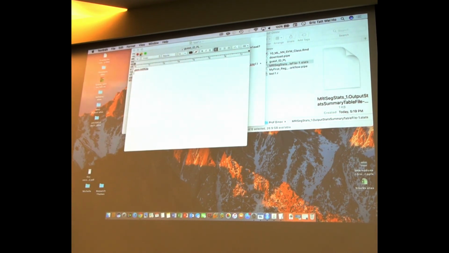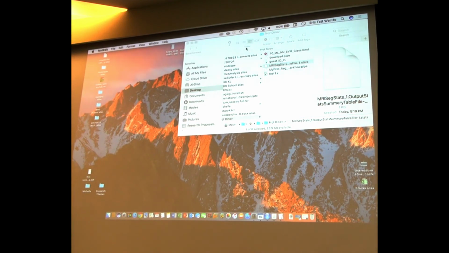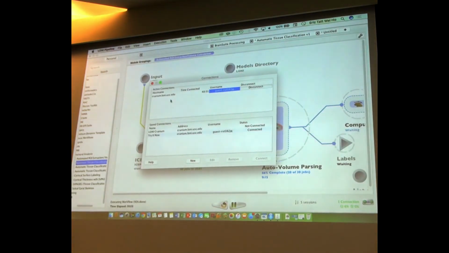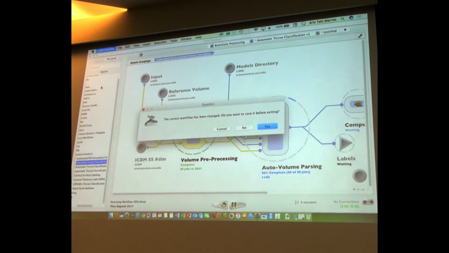All right, so we save that. So next time we should be able to track it. Before I close, one second, so we have that, so close that. So I'm going to disconnect from my server, and I'm going to close the client.